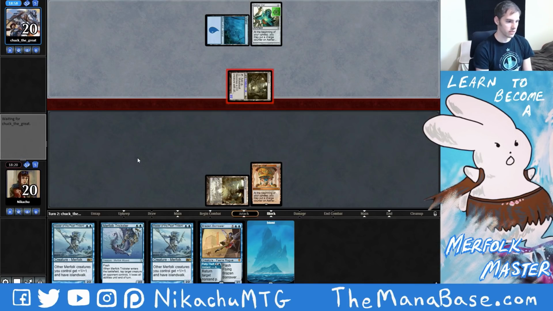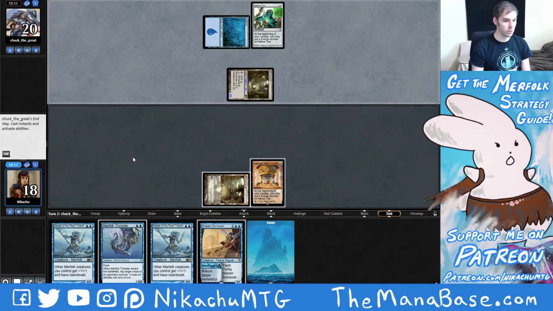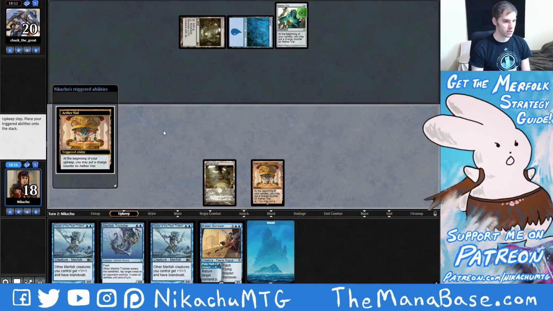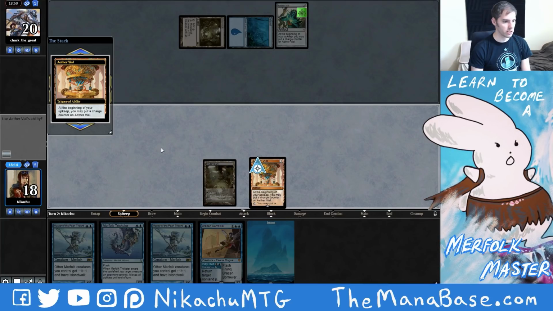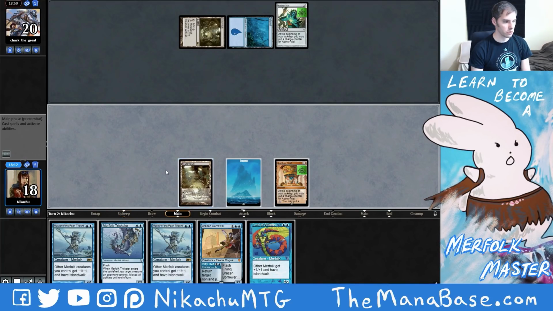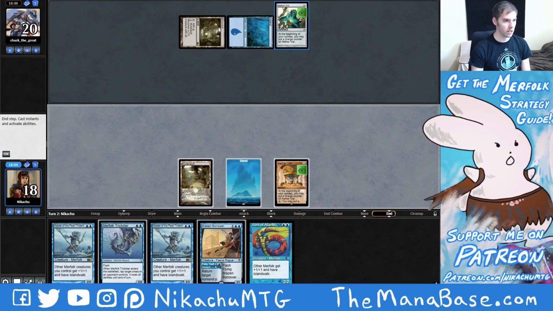Okay, this is good. If this is all they're doing. Bonk. And this is something you can do with Brazen Borrower that you cannot do with Echoing Truth, because Echoing Truth will just bounce your own Ether Vial. So I'm not going to do it on my turn because of the threat of Force of Negation, but I can do it on their turn, on their upkeep, with the Ether Vial trigger on the stack.